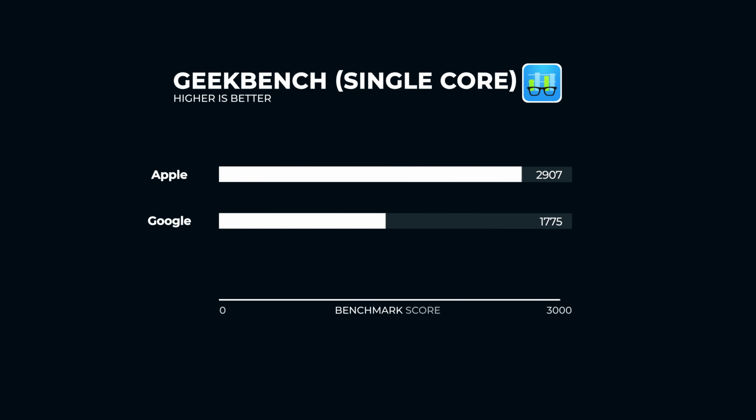When testing the benchmark, we continued the comparison with the iPhone 15 Pro Max, as we felt it was the most fair duo. On Geekbench 6 at single core, the iPhone scored higher than the Pixel, and it also continued to outperform the Pixel on multi-core. We decided to also test the devices on 3D Mark Wildlife Extreme, and the iPhone overpowered the Pixel. Lastly, we tested both phones with Antutu, and again, the iPhone scored highest by far.